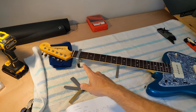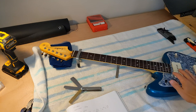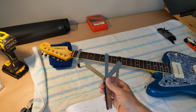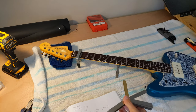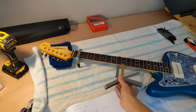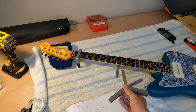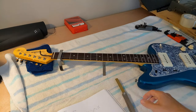I also have a capo which I've attached at the first fret, and I'm going to use that to keep that fret depressed while I use my hand to depress the last fret. Then I will check at the eighth fret with this feeler gauge — a very thin gauge that I'm gonna slide underneath the string at the eighth fret to see if there's any contact and how much I need to adjust things. I'll dive right in and start adjusting and show if I make any changes or if it looks pretty good the way it is.